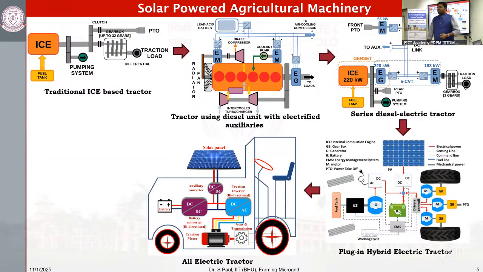In a car, you need a smaller size battery, but a tractor has to run on very rough roads. So it has to be very powerful to drag that load, and the tractor body is also very heavy. So that calls for a very high capacity battery, and that makes the overall system very costly.